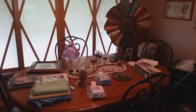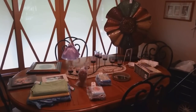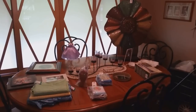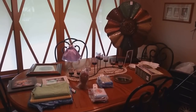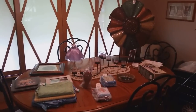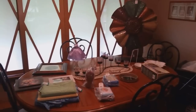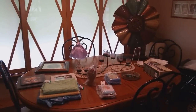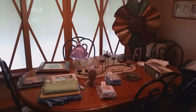Hey YouTube! This is Jen, your Pudgy Picker. Got another haul for you. Went into Unique Thrift Store, and it was before 1 o'clock on a Thursday, so I got all of this for 30% off. I was going to use my punch card, but it worked out to be pretty much the same. So I believe I spent about $40.